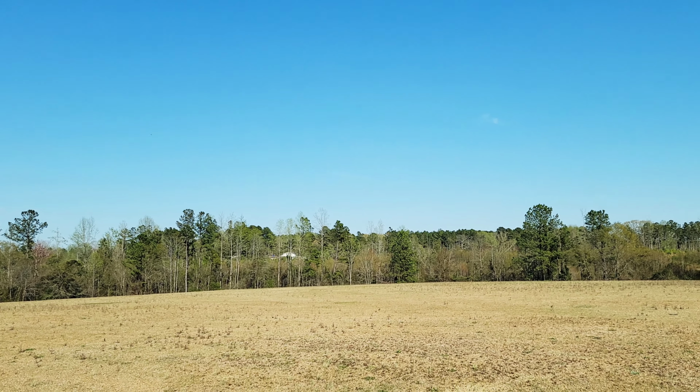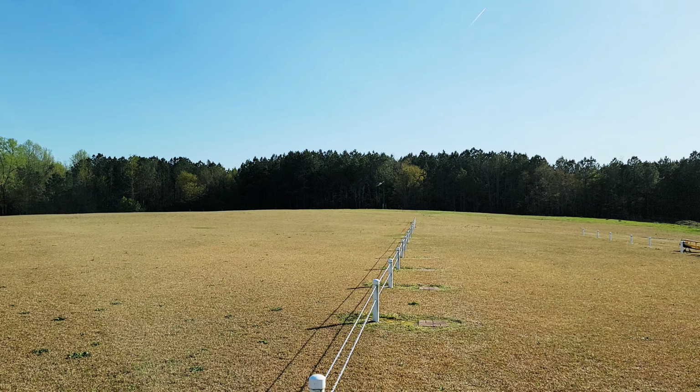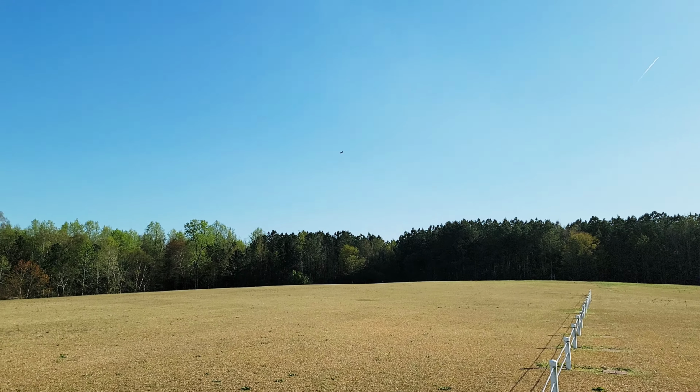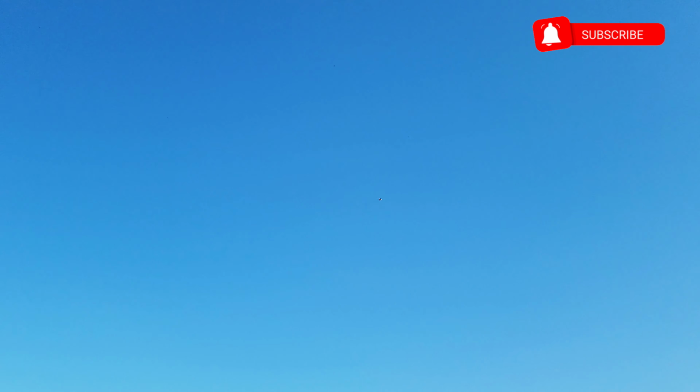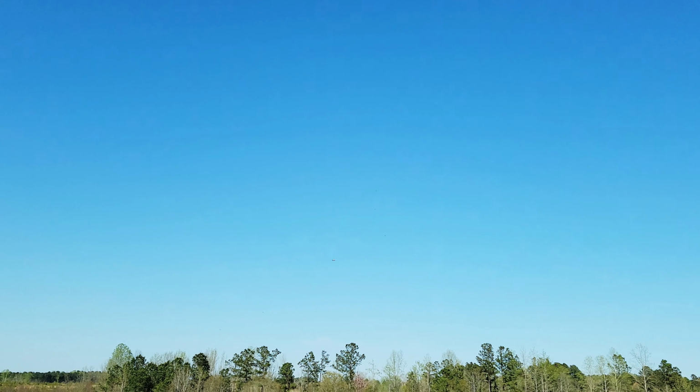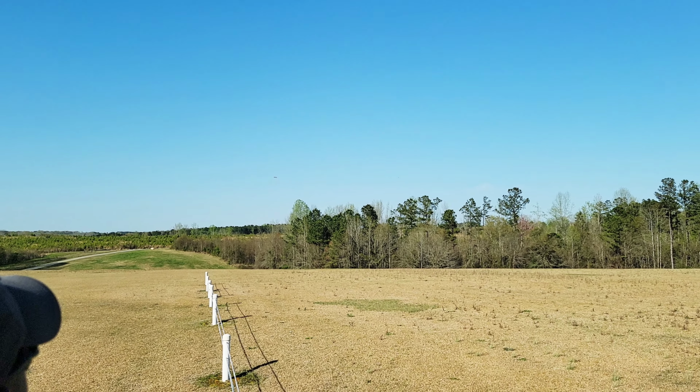But check it out. I'm really impressed with this little thing. You see that? Full throttle. Wants to climb because of the wind. It's crazy. Would you say it's just sinking? For some reason. All right, I'll do one more high-speed pass, and then I think we'll try to work on trying to land this little guy. You ready?